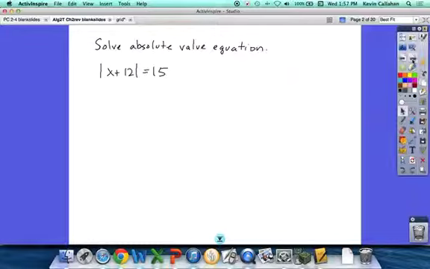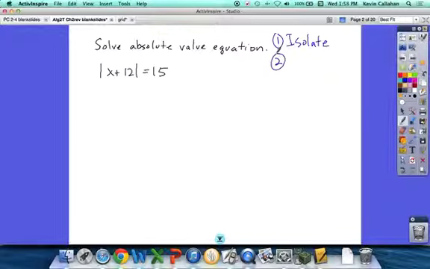Remember the steps for solving absolute value equation? What was the first step? Isolate, right? This one doesn't have to be isolated. But you always, if there is anything to be taken away from the absolute value on that side of the equal sign, you want to do that first. So step 1 would be, make sure that I'm the right thing, isolate. All right, this one is already isolated. Okay, what was the second step?